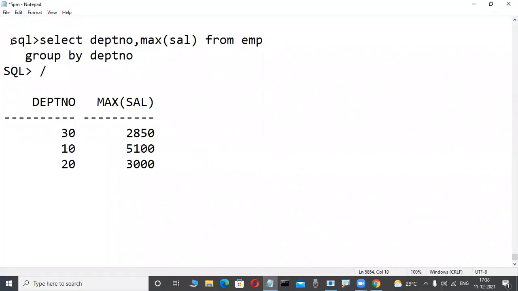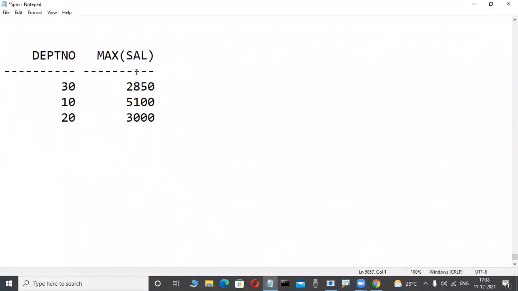You don't have an idea about this concept up to today. That's why this is the most beautiful concept. Interview questions also come from this. Suppose each department's maximum salary is there. But what is my requirement? Suppose I am also working in a company, for example, where departments are 10, 20, 30. Maybe we work in the 10th department, and the 10th department maximum salary is received by some employees, maybe 1 or 2 or 3 employees. Those employee names I want to display.